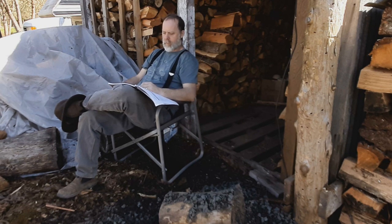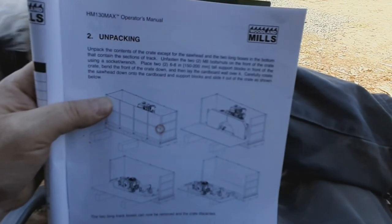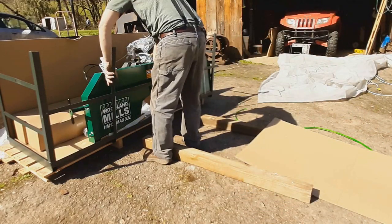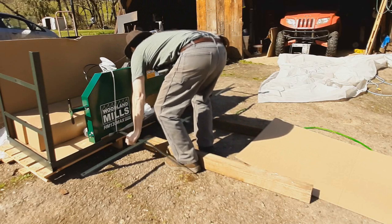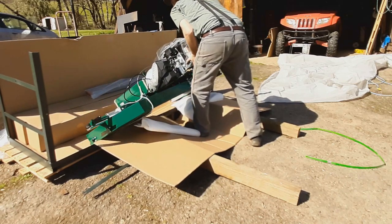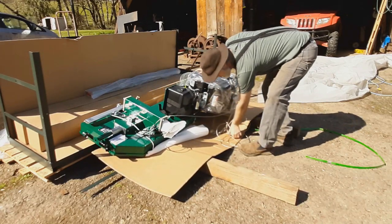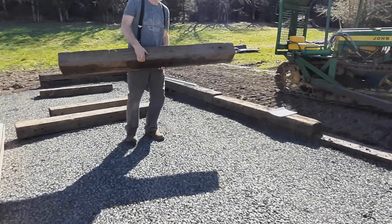Unpacking. Unpack the contents of the crate except for the saw head and the two long boxes in the bottom that contain the sections of track. You read the manual. Read it thoroughly. Read it once. Read it twice. Read it again. And you really understand how to do this. Lay those pieces out.